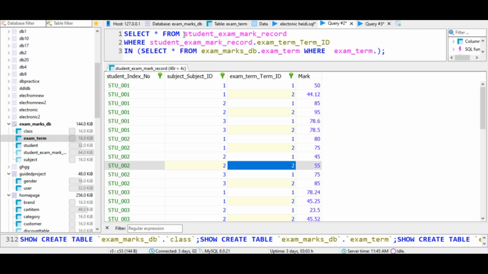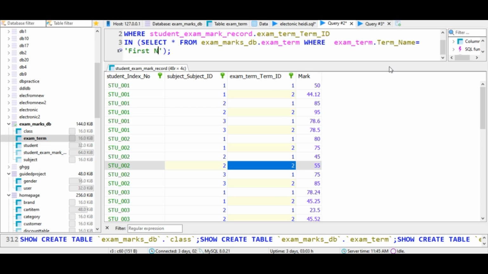Yeah, so where the term name is first term.